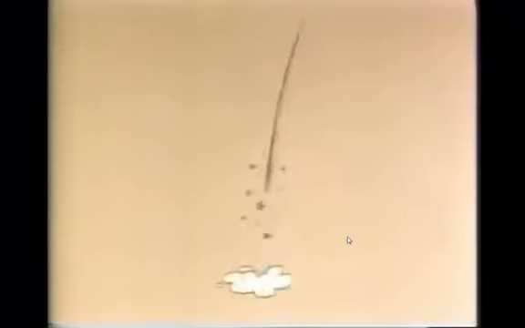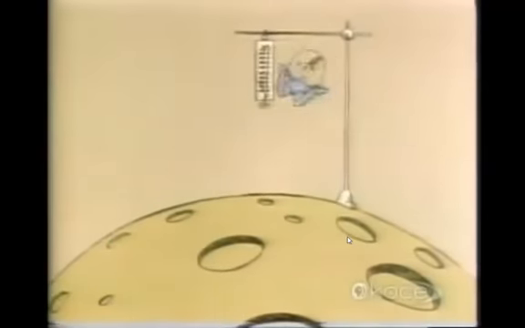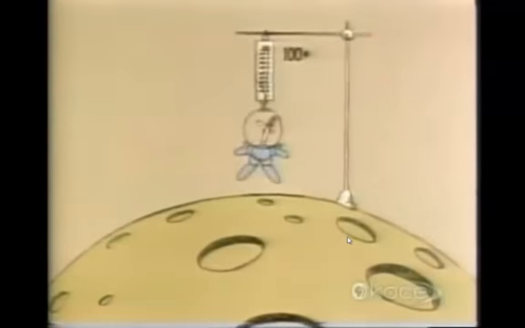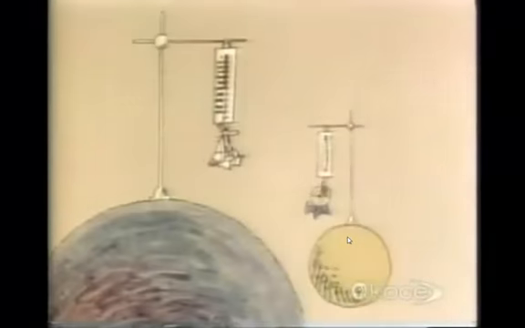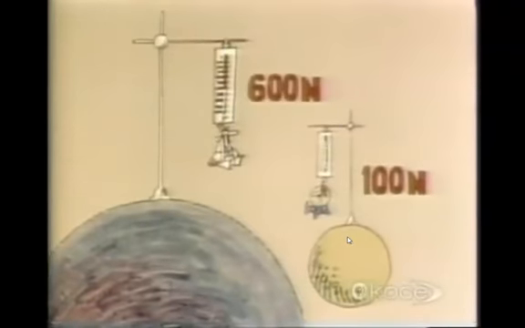To find the answer to that, let's go to the moon. It doesn't feel as if you weigh so much here, does it? Let's see how many newtons are pulling you down on the moon. Only 100. Why is that? Because the moon is much smaller than the Earth, and therefore has much less mass. So its force of gravity is also much smaller, only 1/6 that of the Earth, in fact. This is why your weight on the moon is only 1/6 of your weight on Earth.